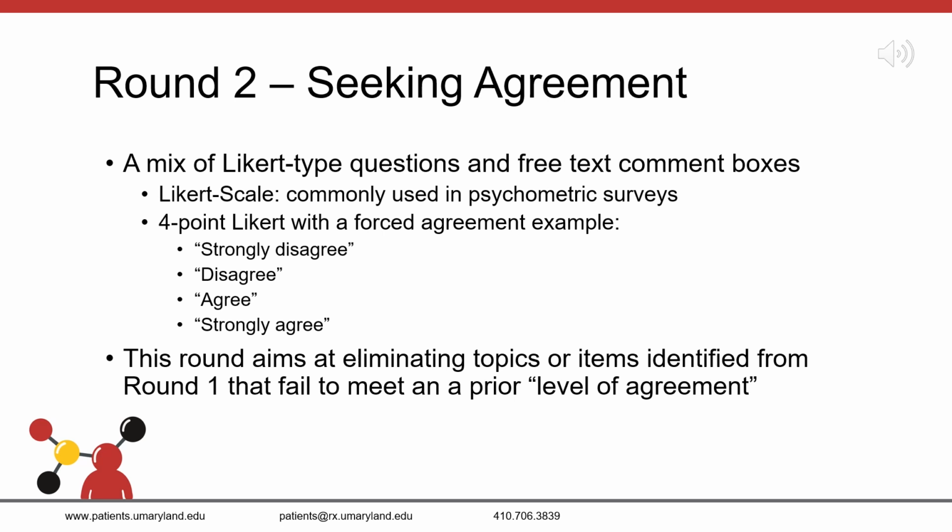You could even want 100% consensus. I mean, there's no limit to the level of consensus. It's just that you have to recognize when you set a level of agreement, what's the purpose of that level of agreement? What are you trying to achieve? And so I don't want to say there's an exact threshold here. I think it's also study specific. So if it's a type of question where you need universal agreement, like you can't have dissent or you can't have someone disagree, then you might have to set it as high as 100%.